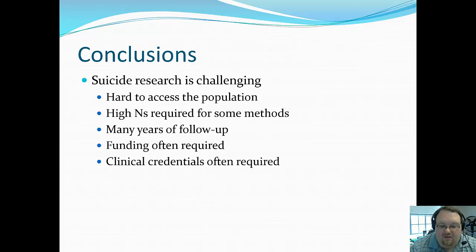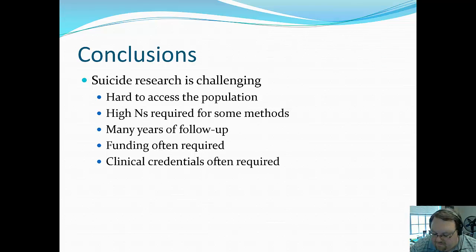For me, I knew I wanted to be a suicide researcher. I didn't feel like I had to be a clinical psychologist. What I mean by that is, it wasn't my dream to be a clinical psychologist. It was my dream to study suicide. So I actually became a clinical, I'm in the process, I should say. I'm not technically a clinical psychologist until I'm licensed, which I will be hopefully soon. But I have a PhD in clinical psychology.